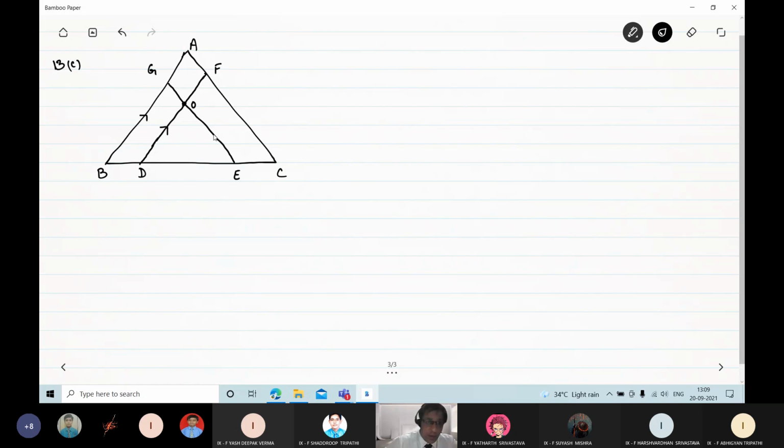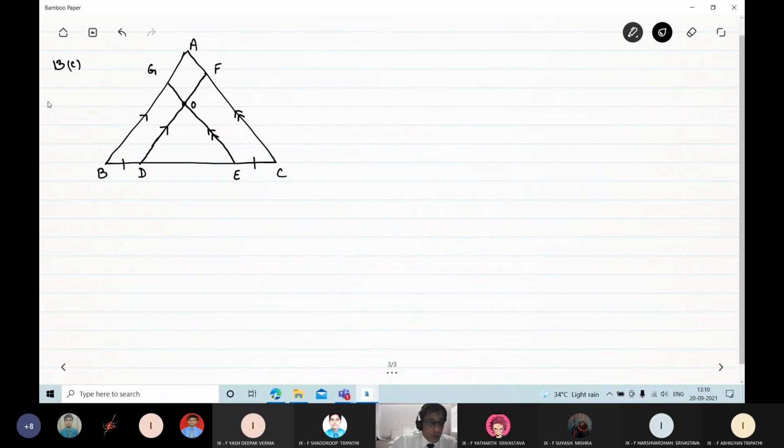These two lines are parallel. These two lines are parallel. It says in the figure 3 given below, BA is parallel to DF and CA is parallel to EG. EC. That is wrong. It should be EG. Children, in the book, I think it's written, yeah, EG. And BD is equal to EC. No, it's correct. It's CA. CA is parallel to EG. BA is parallel to DF, and BD is equal to EC.